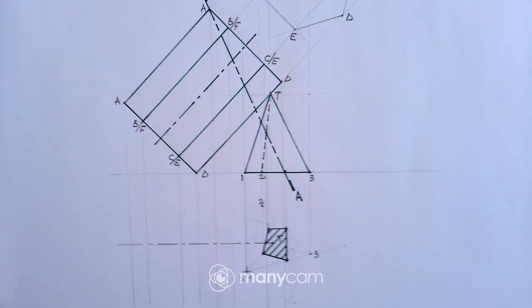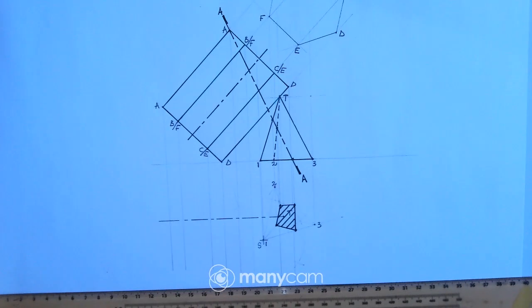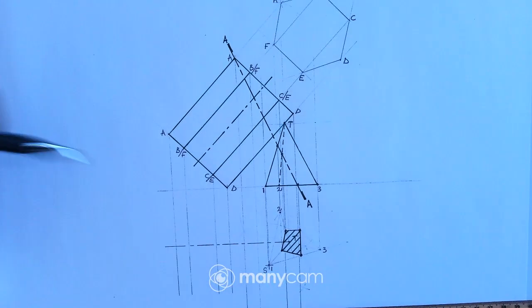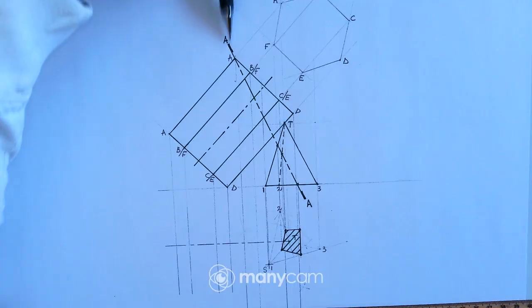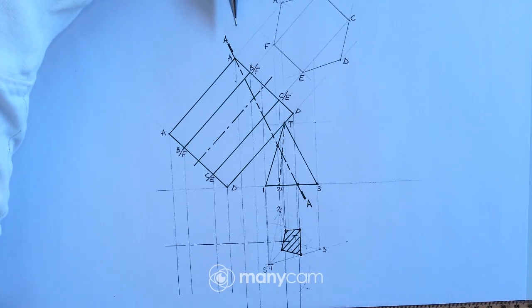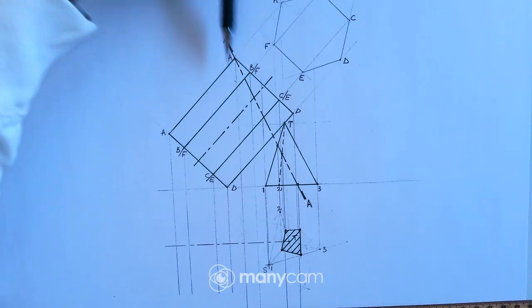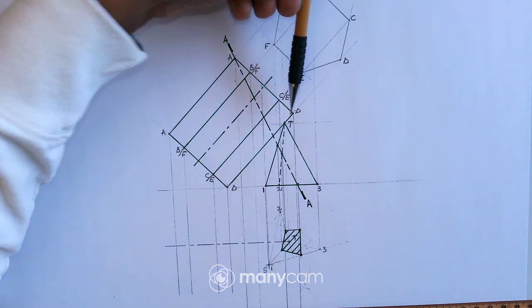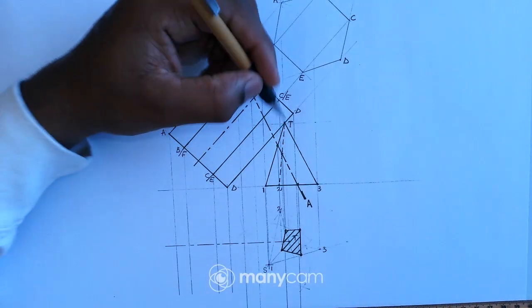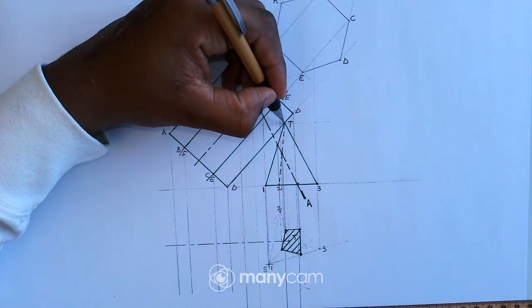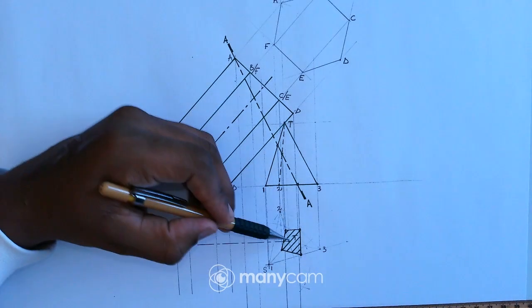So remember, we are drawing the top view, right, of the two solids. So now it means that we are looking at these two solids from the top, right? Okay, from the top I'll see point A first, and then the last point of the prism is D, right? And this line DD leans against the pyramid there at point T. Where is point T from our top view there? Point T is right there.